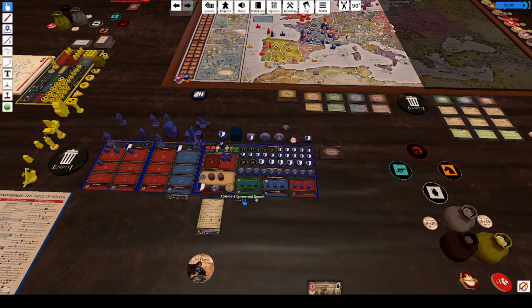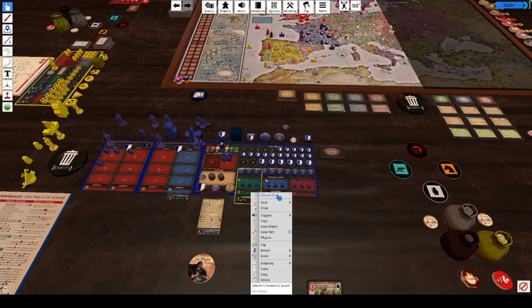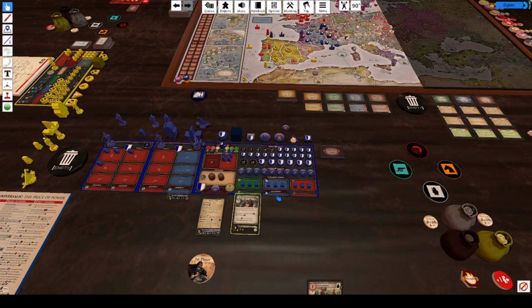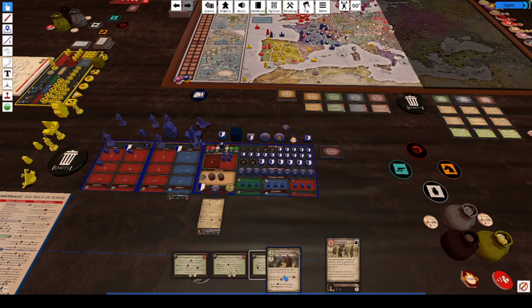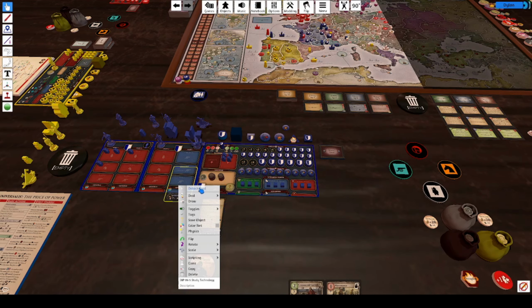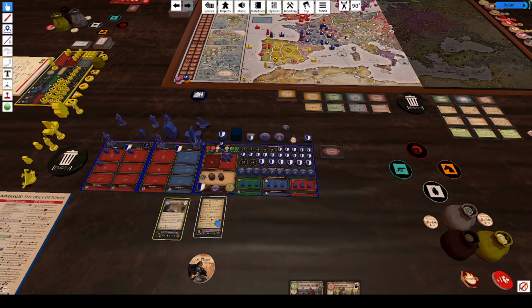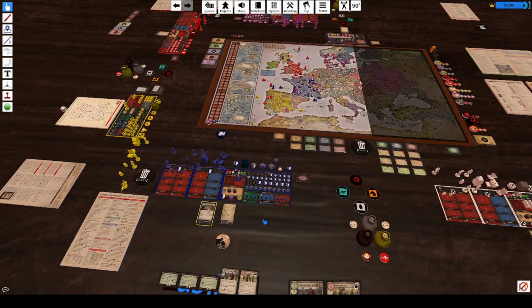The card becomes locked, I can't drag it out. So I need to right click, click the detach button, and it will slide out for me to pick up again. Put back into my hand. Cards, just like many other pieces, smart delete. I deleted that diplomatic card and it went to the discard pile.